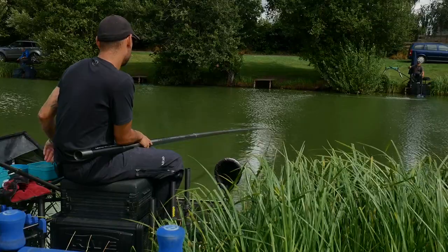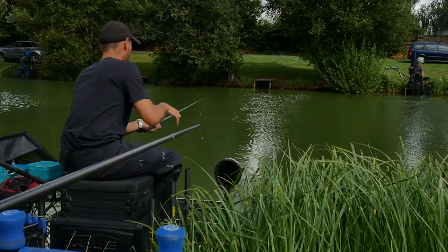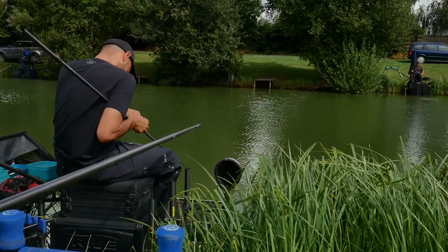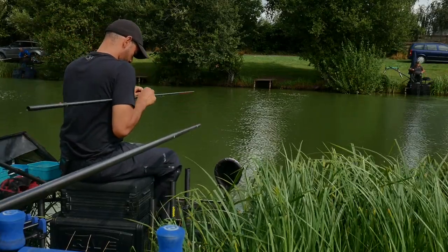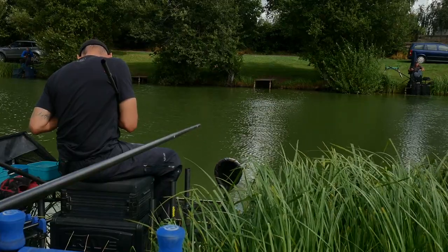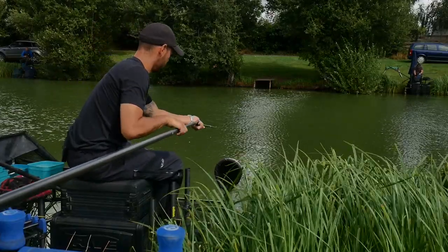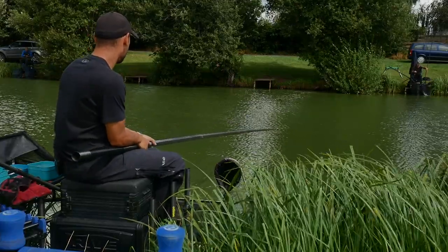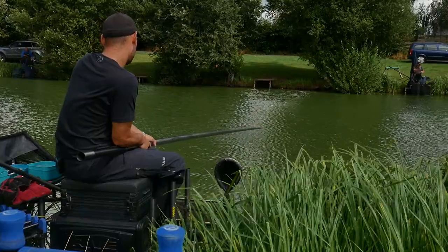Straight away, I can tell that's gone funny. What I'm going to do, I'm just going to pick up that deeper rig straight away. I think they've just dropped down a tiny bit. Flick it over once. Oh, there you go.